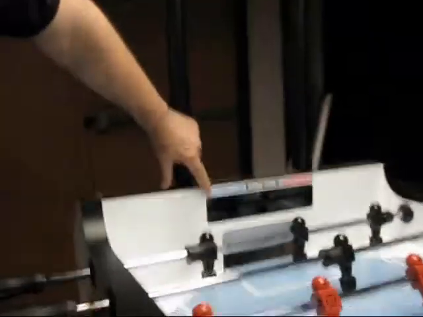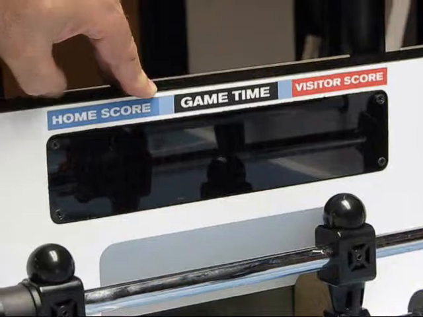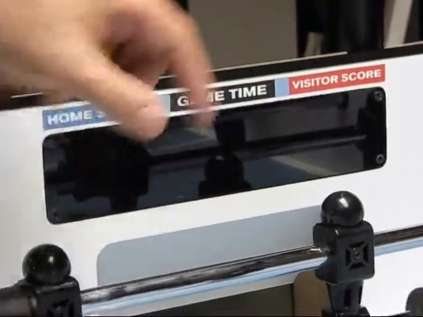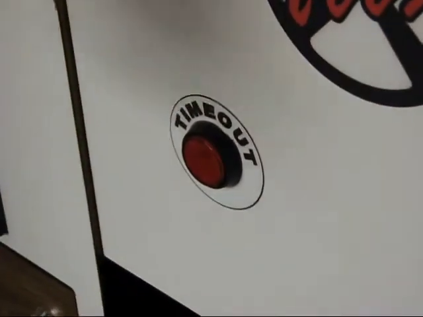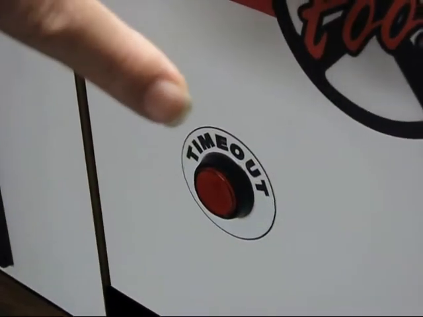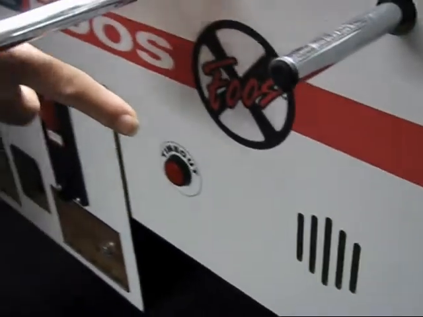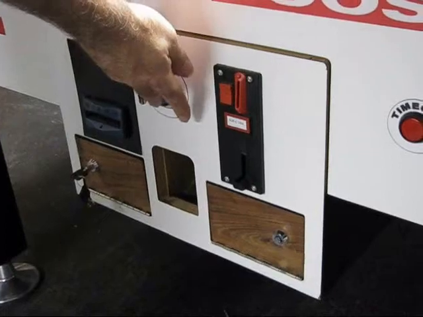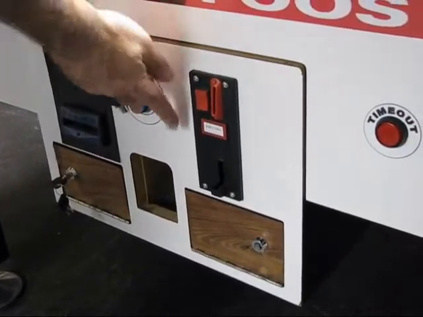You notice here we have a score, game time, and visitor score. And when we start the game, the LEDs come on and it counts down time. We have a timeout button right here. You can actually call timeout with the button. We have sound effects. We have a dollar bill acceptor and a quarter acceptor. And here's where you actually start the game. You put the money in, you hit start, then the game comes on.